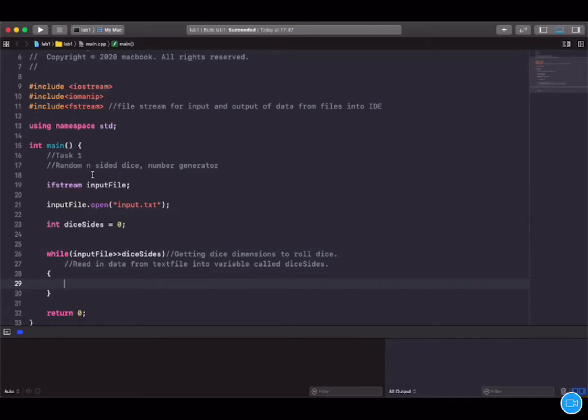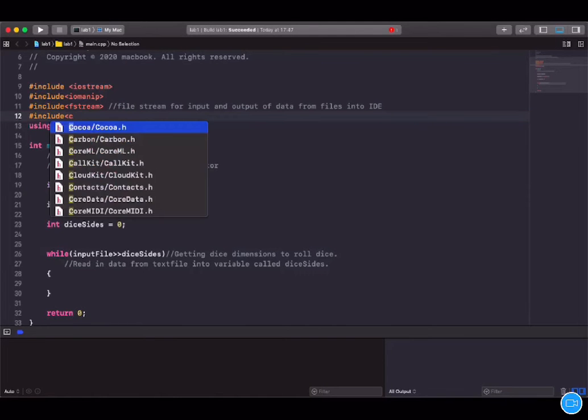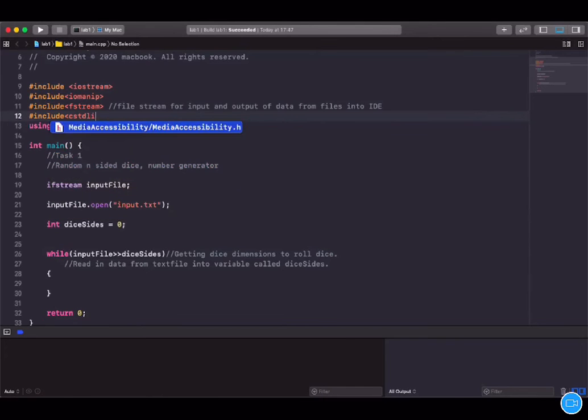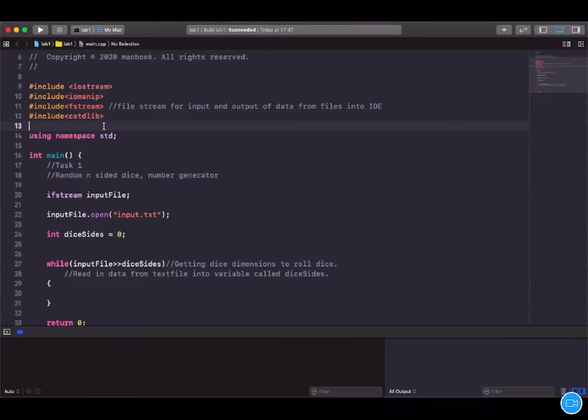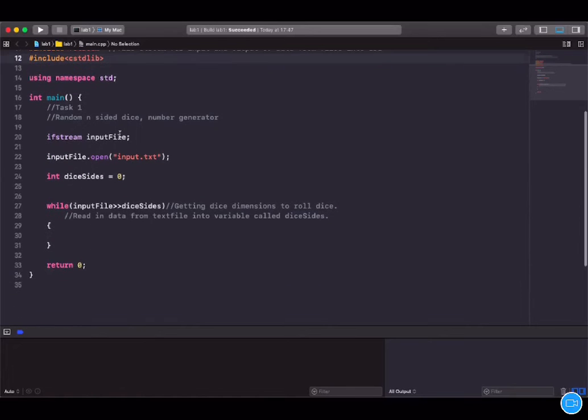Okay, so for us to produce random numbers, we need to include a library called the standard library, and this takes some functions from the language C and allows us to use them here.